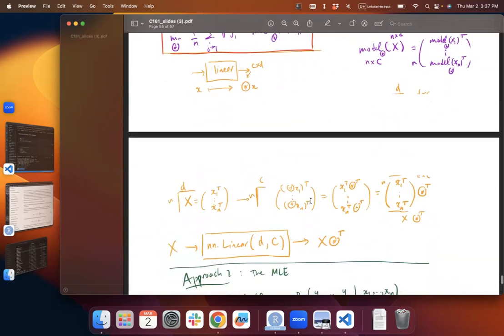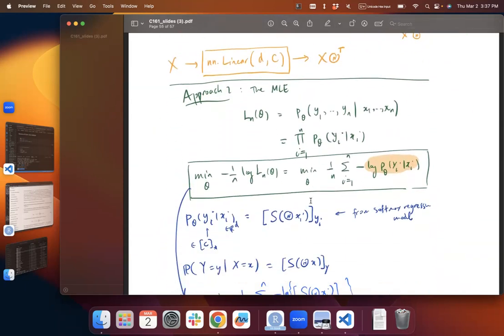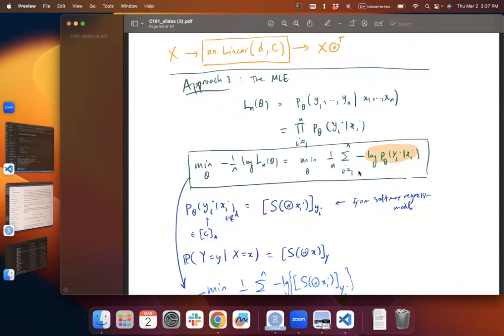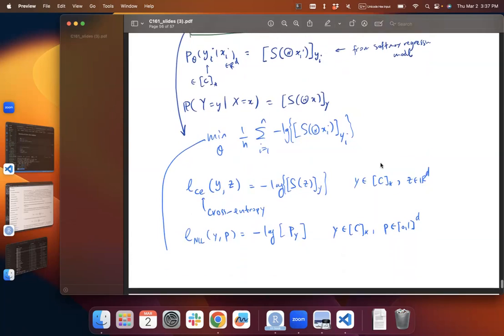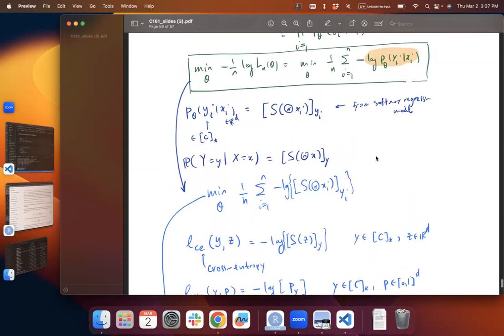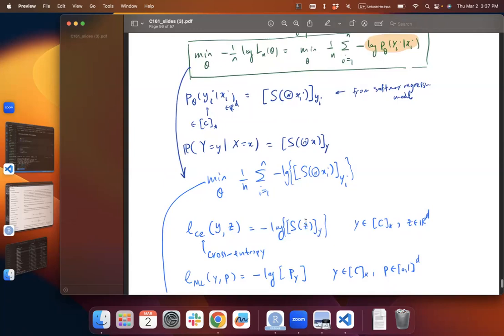Then you have a nice least squares problem. The second approach that we looked at was the MLE, where you look at the negative log likelihood and try to minimize that. The negative log likelihood has this empirical risk minimization format: an empirical average of the negative log likelihood, which you then minimize. And so we get this loss function, which some people call the negative log softmax of z evaluated at y, the cross entropy.